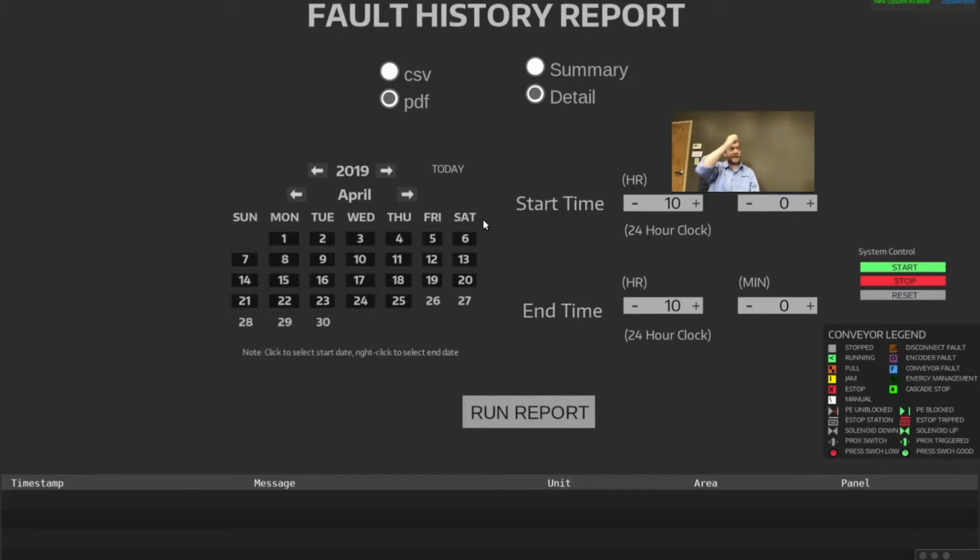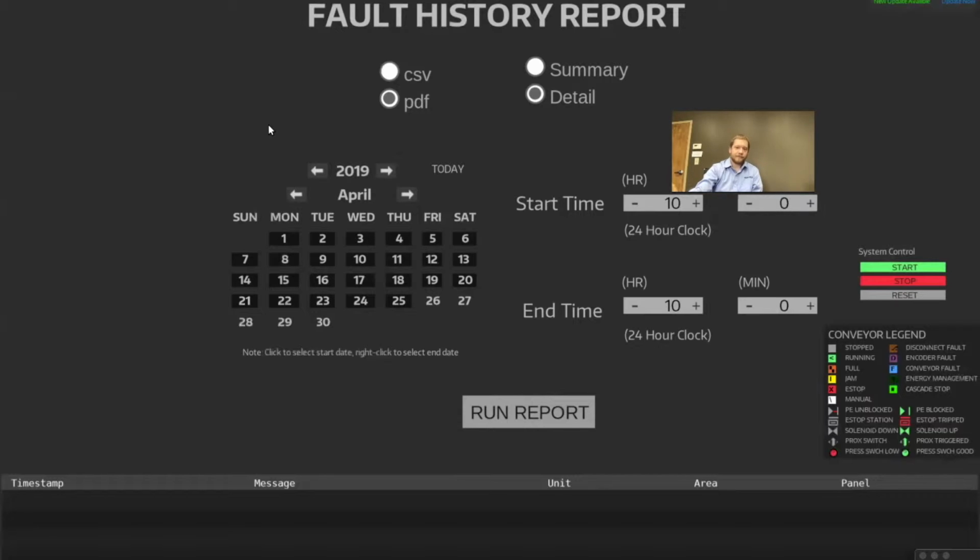Then the summary report summarizes it by count of number of times that each alarm occurred, ordered by, in that time period, ordered by the most frequent alarm. So they can, for instance, select a shift and say, during the shift, what alarm's happening the most frequent? What's the key items that the maintenance guys or the operators need to focus on improving? So yeah, that's a key report.